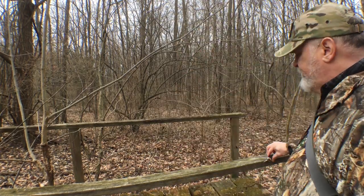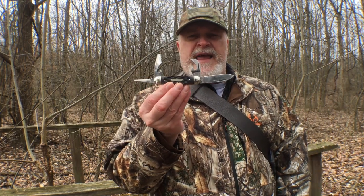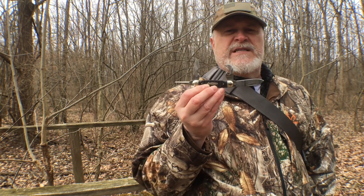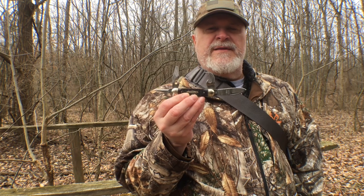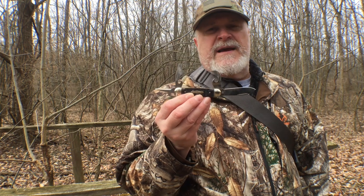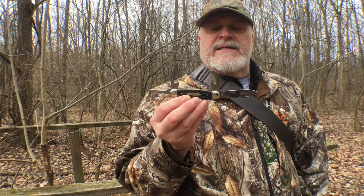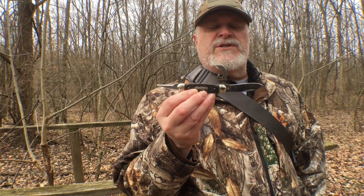The one we're going to look at today is something I just got in the mail: the Rough Rider Camp King. This thing is phenomenal for the price. If you are on a budget and you're looking for a really sturdy, stout camp knife — a scout knife — to go bushcrafting or camping with, this is it. I have many of these types of knives in my collection, from old ones to new ones, Swiss Army knives, all kinds of styles. This really stood out as an exceptional value with just the right amount of tools.